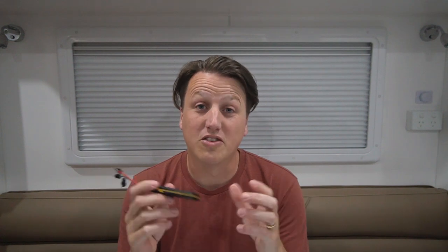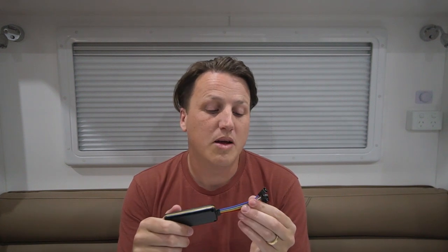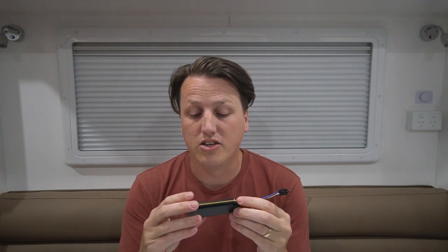We also have locks through the spare wheels, so hopefully we're covered. But we did talk at the end of the last video about the one flaw in the whole system — me, my wife, or kids forgetting to arm the caravan. There's no point having all this fancy tech if you forget to turn it on. Waitai kindly sent me the GPS unit to review, so I guess this is the answer to that: if I forget to arm the caravan or leave it somewhere with an open gate, I'll be able to track it. It's kind of the final piece of the security puzzle.